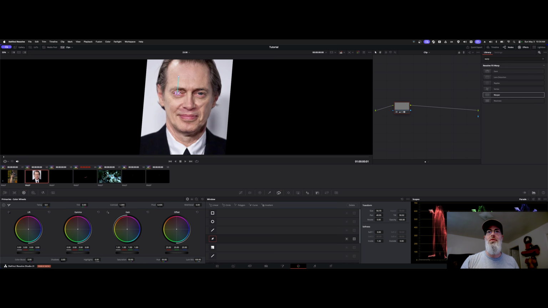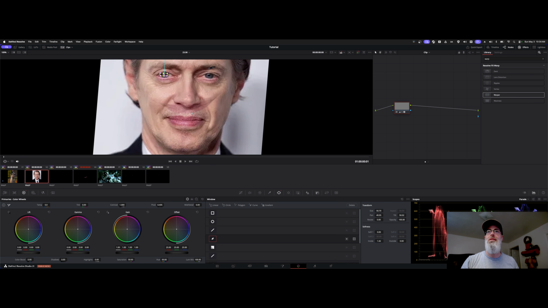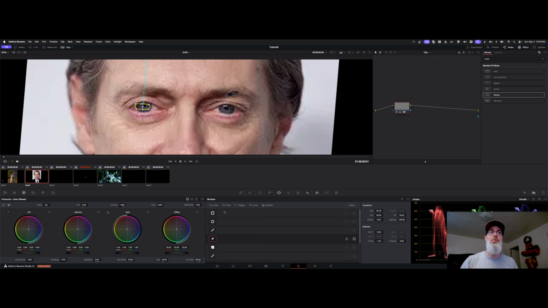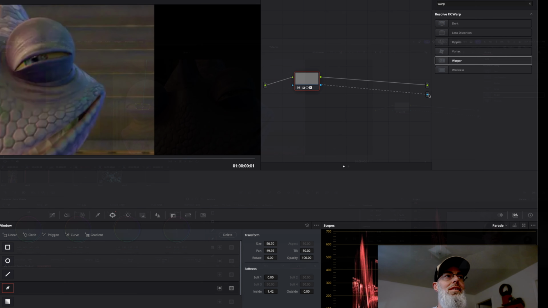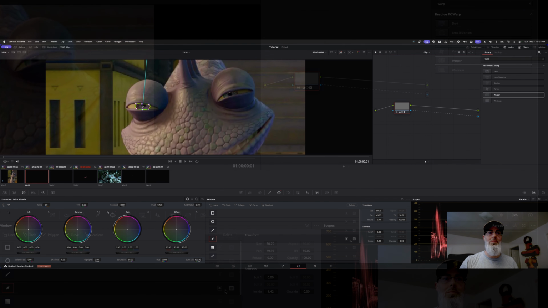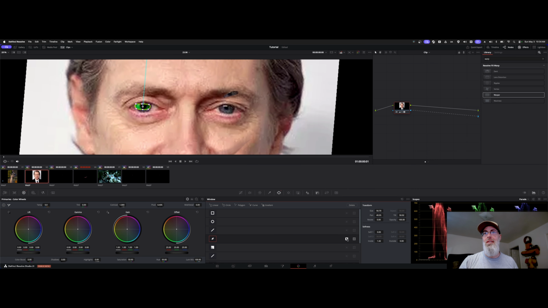What I did was use this power window here to zoom in on the eye. I used a gradient tool, and then I connected that with the alpha out. If you don't see this little blue dot, right click and choose add alpha output, and you just drag the blue out of your last node into there, and that gives you your alpha output. Of course, if we inverted it, it would cut the green eye out of Randall.